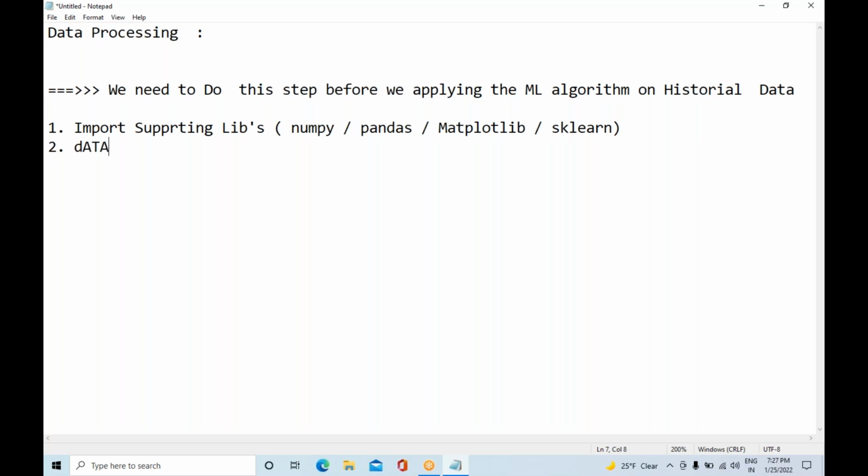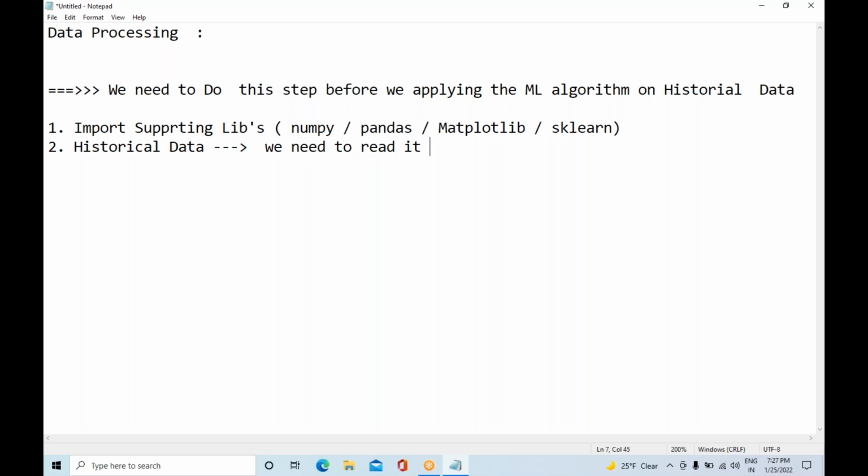We have some data, right? You can say it's historical data. Whatever data we have, that particular historical data, we need to import it and read it.